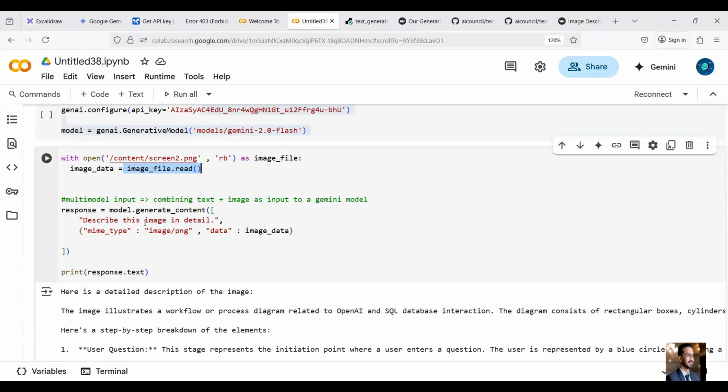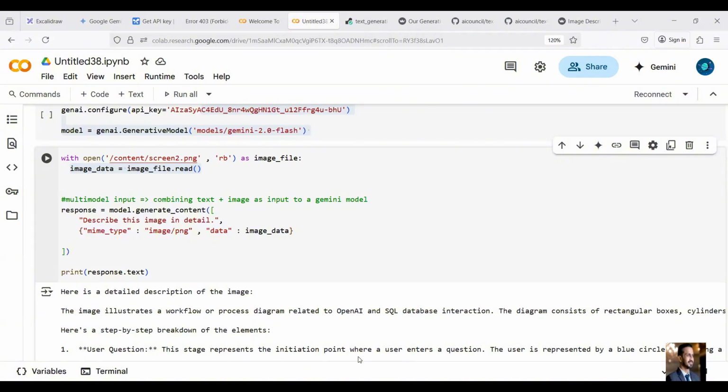After uploading the image, we can't directly use it like this, because earlier we were using the Colab environment. Directly we were reading the image data and feeding it over here. It is already in the byte form. But now since we are uploading it through the UI, we have to manually convert it into the byte form. All right. So let's try to do it.